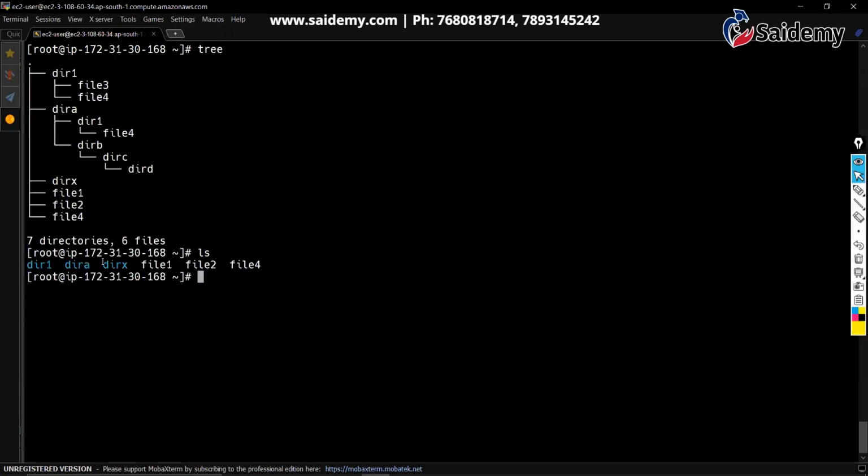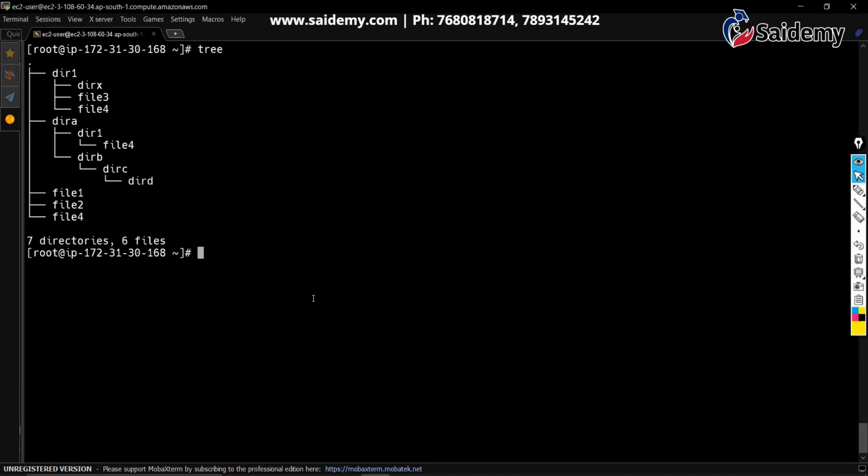I would like to move directory X into directory 1. Simple: mv directory X directory 1. That's it, that will be moved. Do ls. You can't see directory X. Where is directory X? It is inside directory 1. How to verify? Type tree. Inside directory 1, just now we moved directory X. So this is how we use the mv command, move.